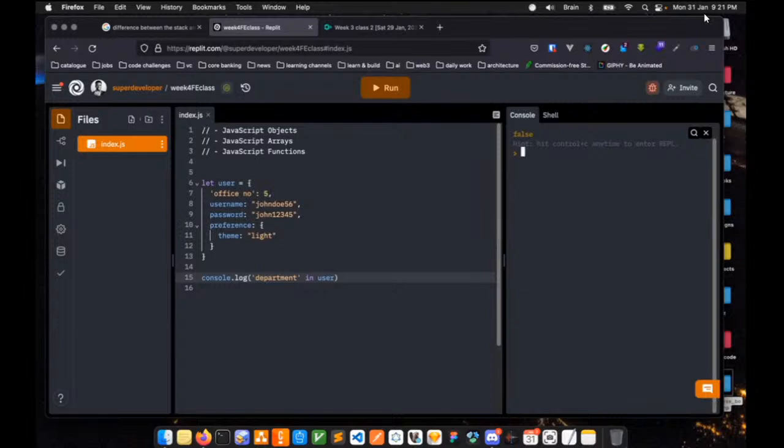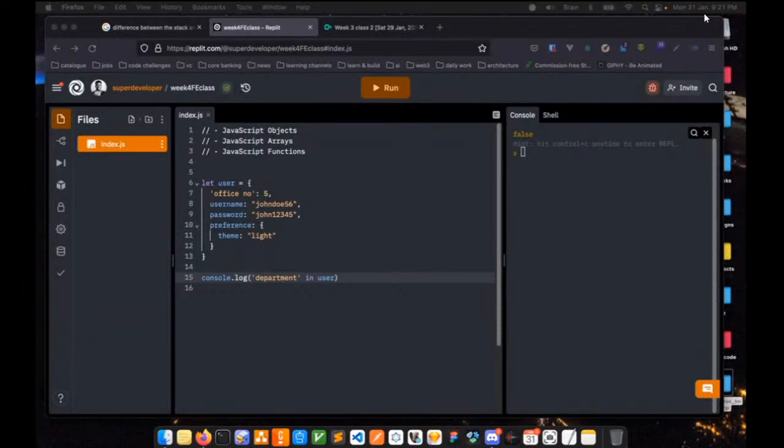I'm going to ask you a couple of questions now before we proceed. This is a simple JavaScript object. This is the idea about using JavaScript objects from the base, this is what you should know so far. So I'm going to ask just about 4 questions and let me see how you are able to deal with them. Then we can move on to JavaScript arrays. Okay, so question number 1 coming in.